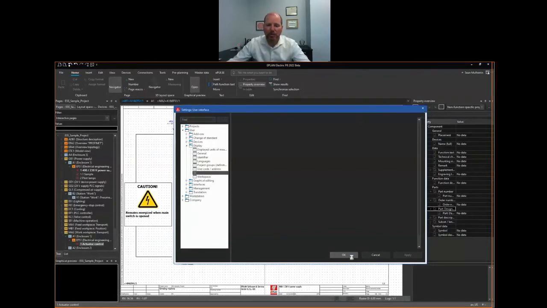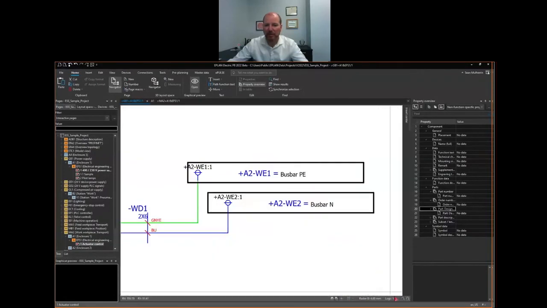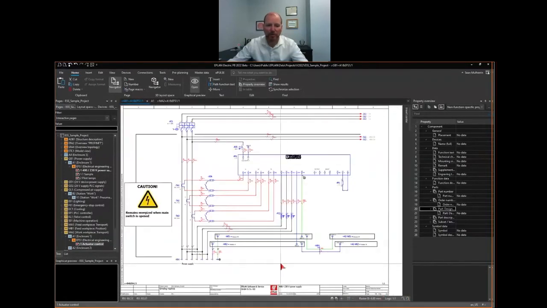So from a user environment perspective, we've also moved a couple of the functionality around to make it easier to access for the users. If we look down at the bottom here, we have the status bar, and here you have access to your various different grids. You can turn the grid on or turn it off. You can visualize the information, but also your zooming functionality is always now available in the environment. You can zoom 100%, zoom windows, and everything is available here from your status bar.